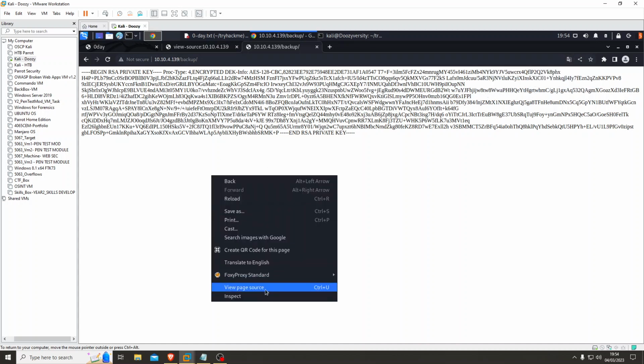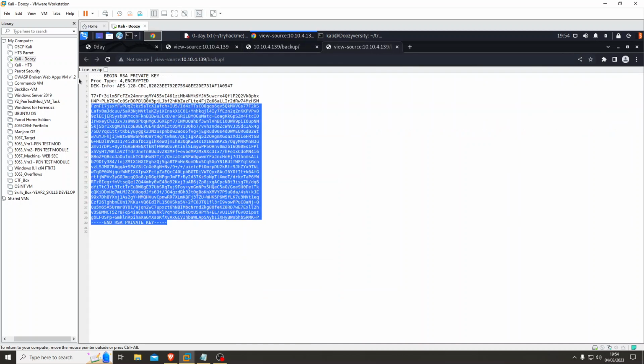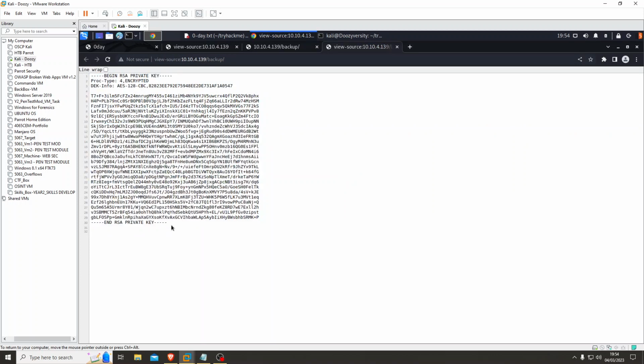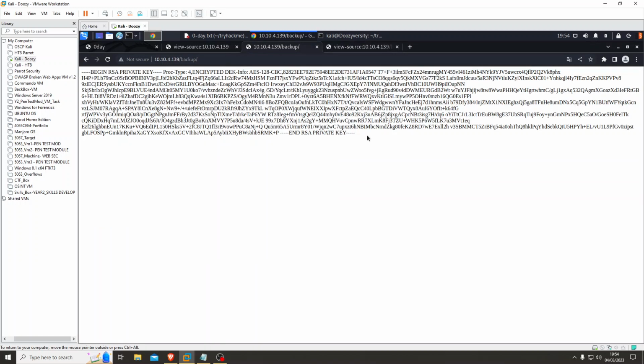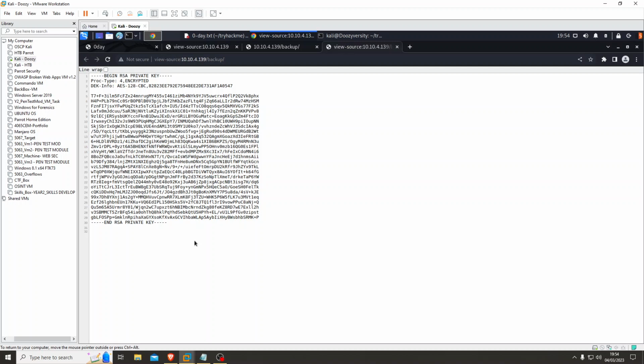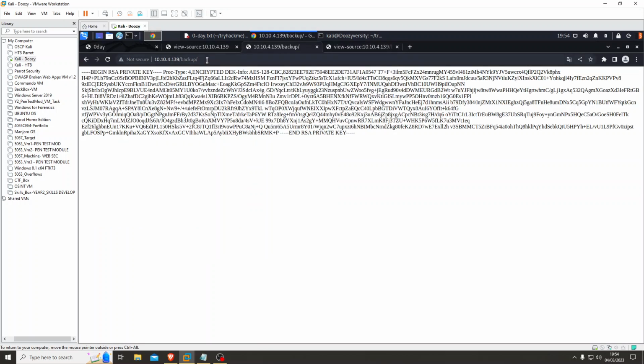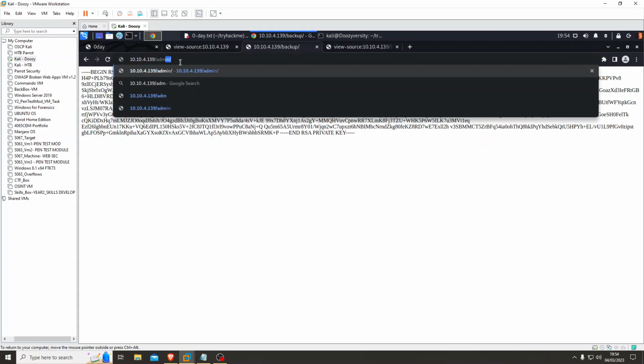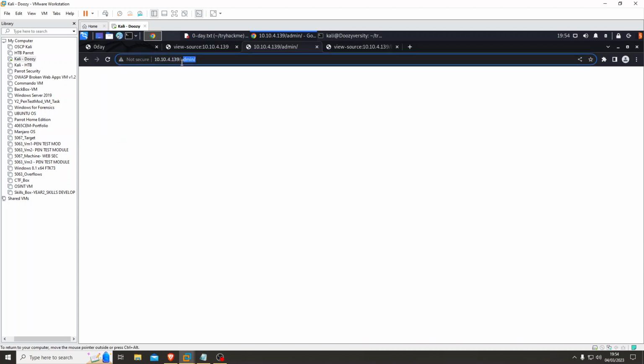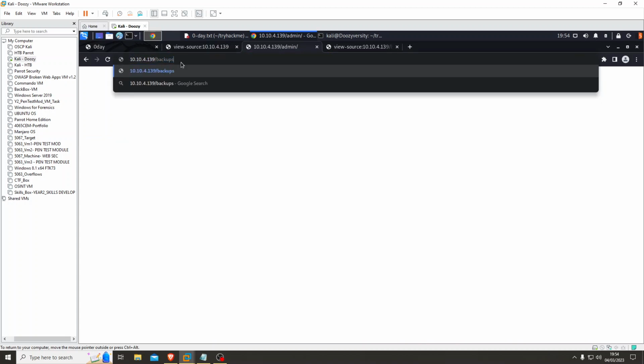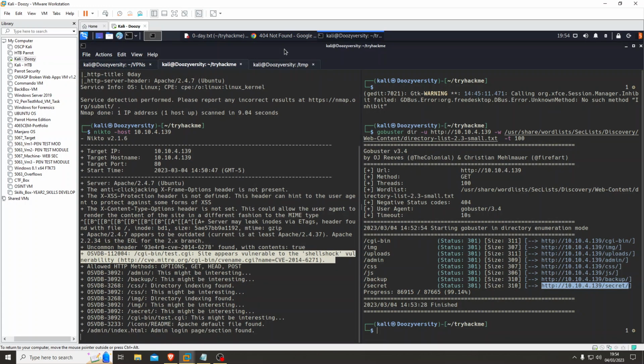Nice, a private key. So we save this. Copy and paste it. I do it from source because it's in a neater format, as you can see, compared to here. Sometimes if you're trying to use this key, it's a bit hit and miss. But nevertheless, I've already previously done this box, so I've already got the key saved on my box anyway. Okay, what else have we got? Admin. Nothing there. Backup. Is it backups or backup? It's backup and uploads we need to check out.